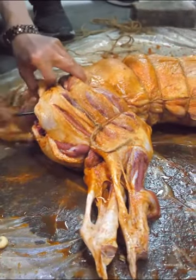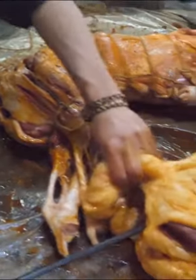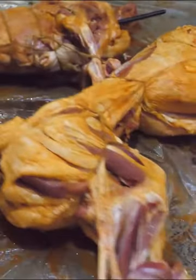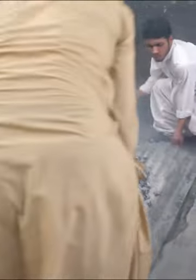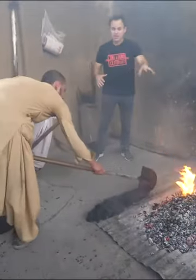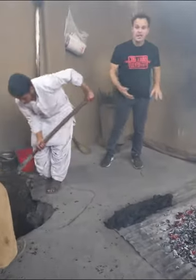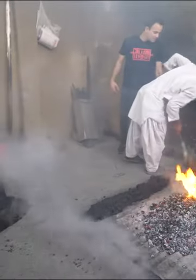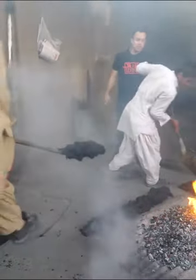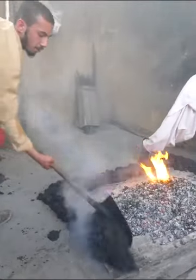We're going to poke a big rod through these lambs — oh wow — and that's going to go deep in the oven. Let's go put it in that pit, and we're just going to seal that up with mud. We just put three lambs inside and we're sealing it up. That's going to cook for three hours, and then we're going to have that stuffed rice lamb. This is going to be worth flying into Quetta for, deep into Balochistan, to try these flavors.